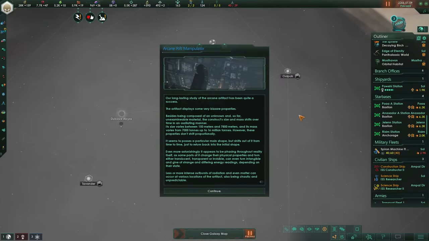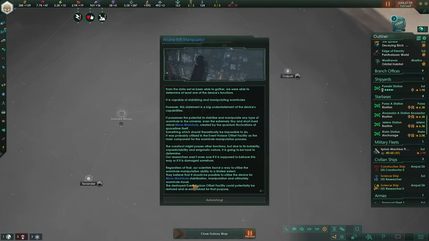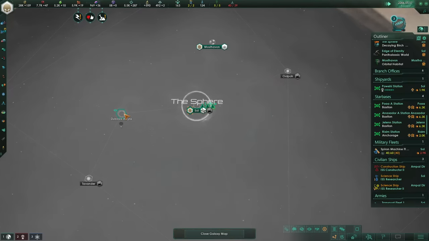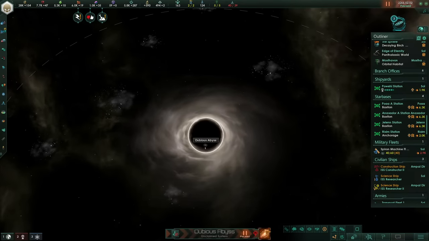Arcane Rift Manipulator. Our long-lasting study of arcane artifacts has been quite a success. Okay, so besides being composed of an unknown and so far unexamined material, the construct's size and mass shifts over time in an oscillating manner. It varies from 150 meters to almost 8 kilometers. Okay, yeah, it gets big. A micro wormhole, eh? It's the EHOF, the Destroyed Event Horizon Offset Facility. We can get wormhole stabilization from the Event Horizon Offset Facility.